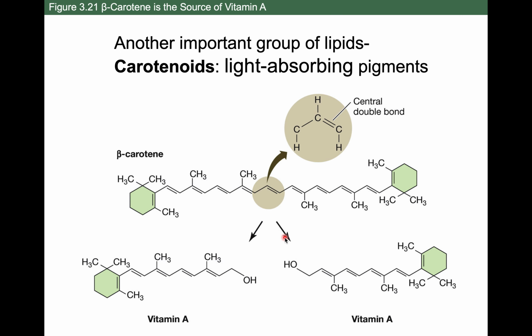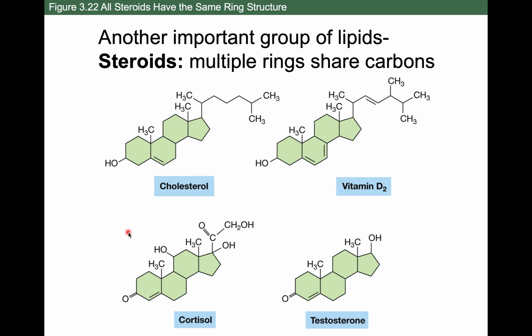All right, just to show you an example from those other two groups that I just mentioned, we've got the carotenoids, some of these light-absorbing pigments. You don't have to memorize these structures, but here's one called beta-carotene, vitamin A. These are both very nonpolar hydrophobic molecules. Some of the steroids I mentioned that you're familiar with, so cortisol, cholesterol, testosterone. You can see they all have these distinctive ring structures. I'm not sure why they left estrogen off of here, but it's got a structure very similar to testosterone. But again, very nonpolar. You don't see any charges here, so that's why they're defined as lipids.